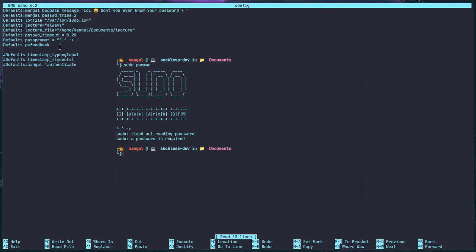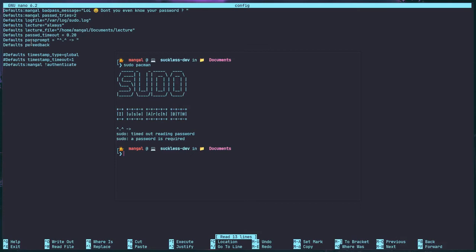And here, as you can see, I have used the password prompt. By default, the password prompt is something like, enter your sudo password, and I don't like that. So you can also change it using the password prompt. You can set the prompt to anything here. So I have set some symbol.